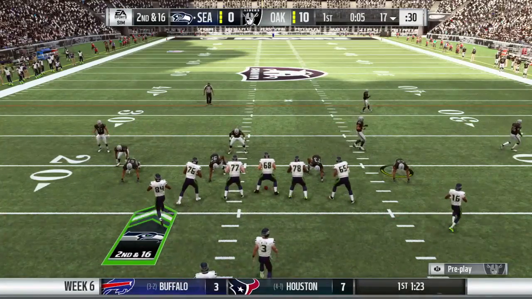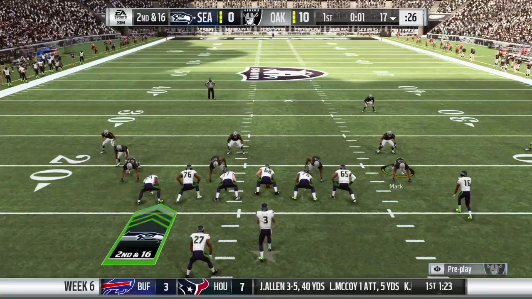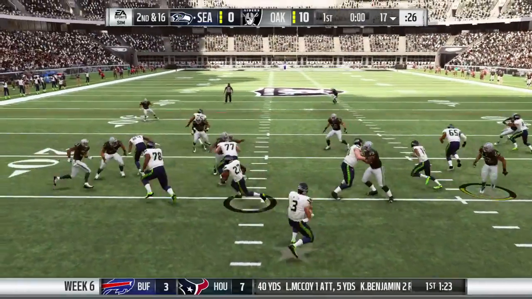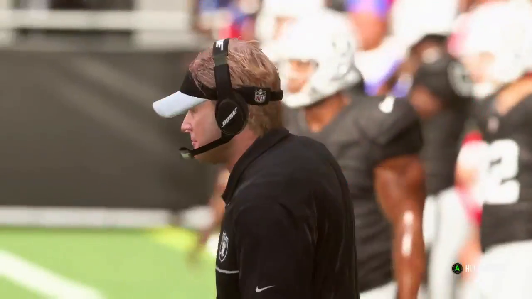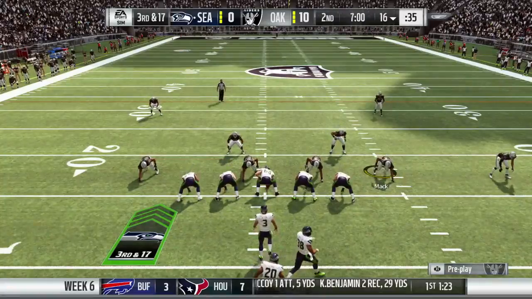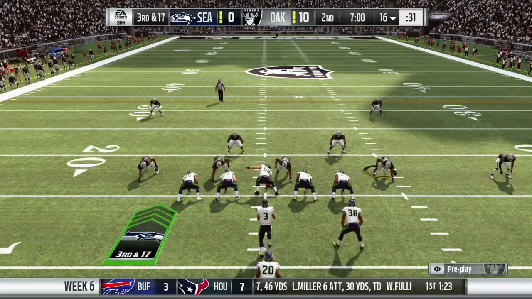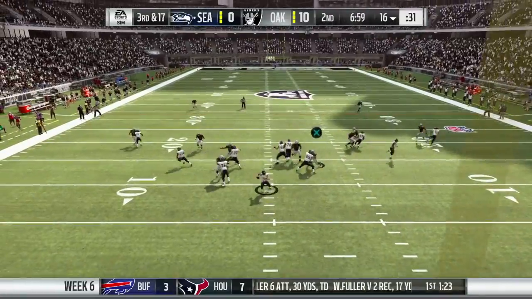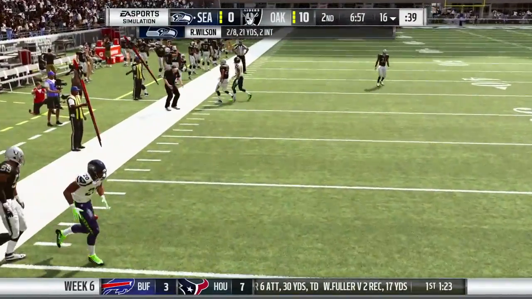Sometimes I watch games and wonder why they use play fakes on certain passing situations because it's not going to fool anyone. I don't know if that was the case here, but the end result was the same. No one fooled. Quarterback was hit, and that one blown up quickly. From the gun, it's Wilson, and this is going to be incomplete.